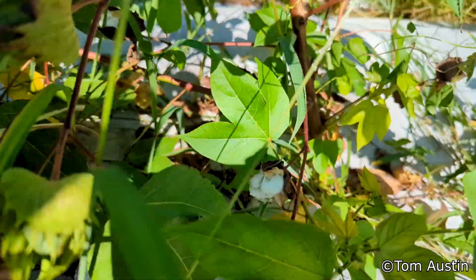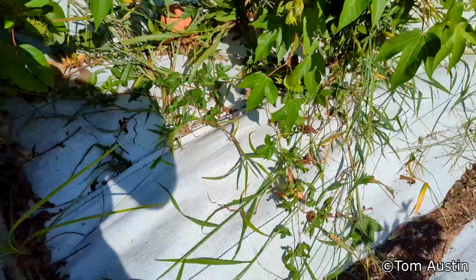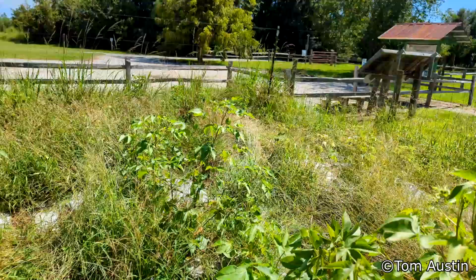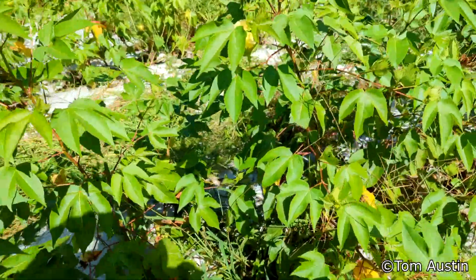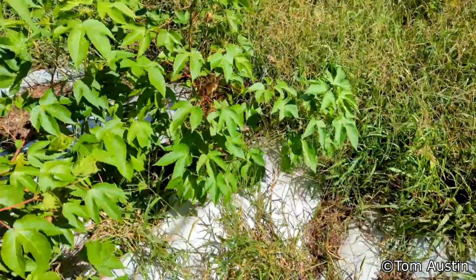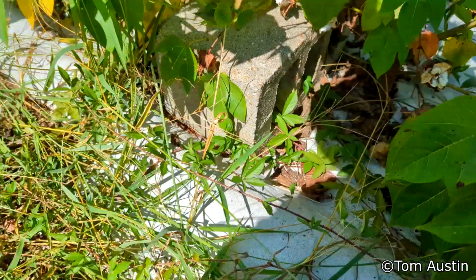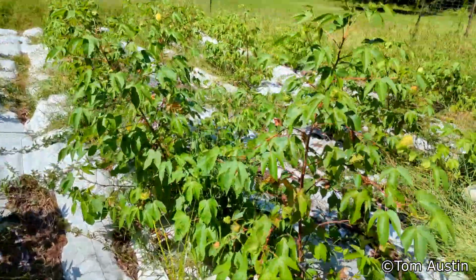And fairly clean once again, which is always a big plus with my plot here, especially considering how much of the garbage I left in here. Maybe it's doing its thing as a trap crop. Who knows? Maybe I finally have a critical mass of beneficial insects and wasps. Here's 3.3. So yeah, it's got some. These aren't as clean. These are pretty nasty. But interior seems to be looking pretty good.